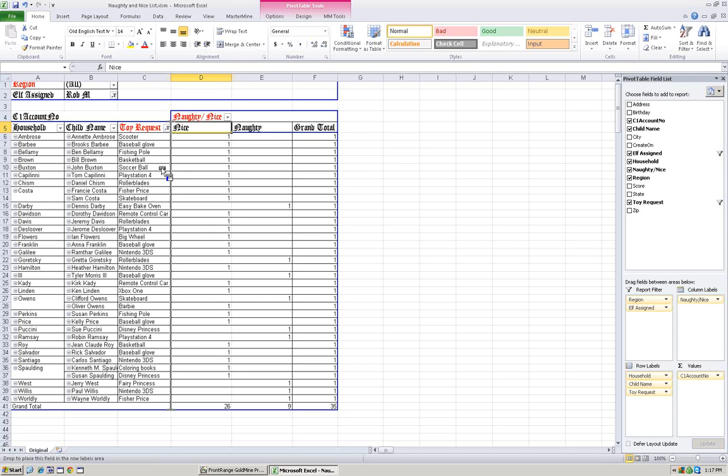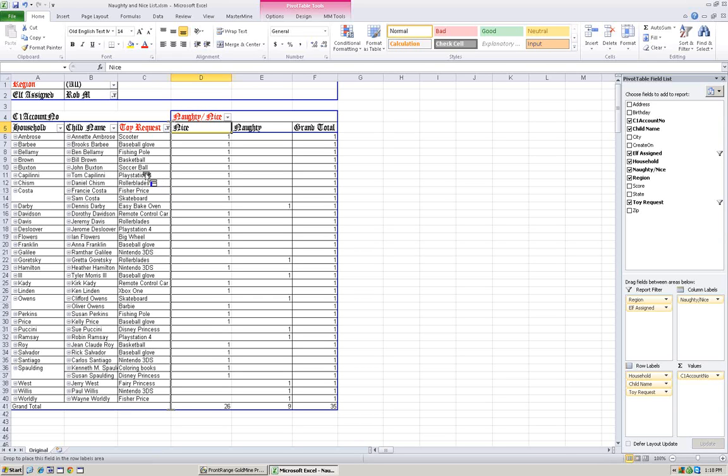What I want to point out is, as I am on the right-hand side of the toy request field, but to the left of the data area, so in other words, I'm at the farthest right place that I can drop something in the row area, there's a vertical fuzzy line in between toy request and the data area, and that tells me that's where this field is going to drop and its field items are going to display when I let go of my left mouse clicker.